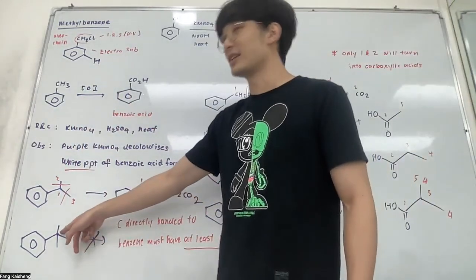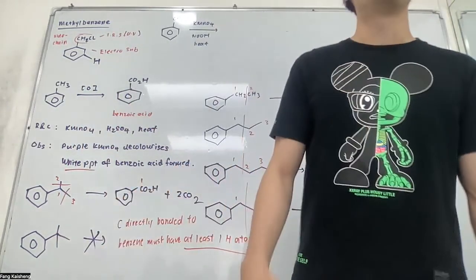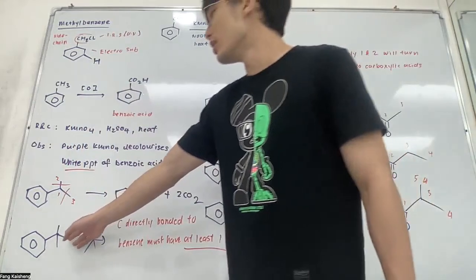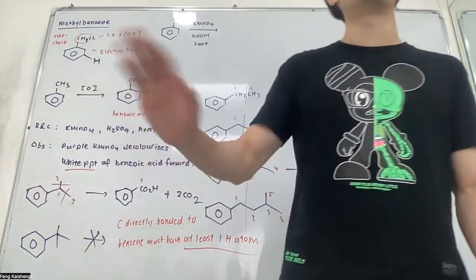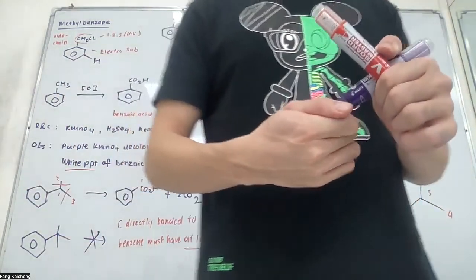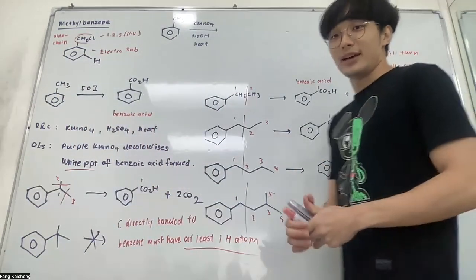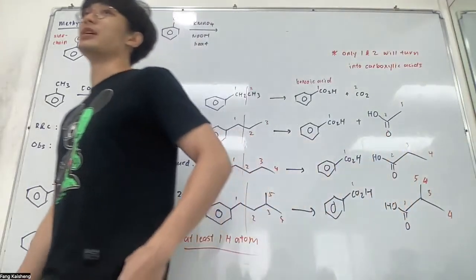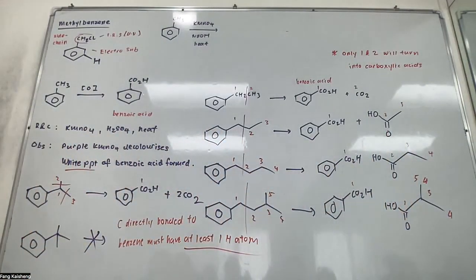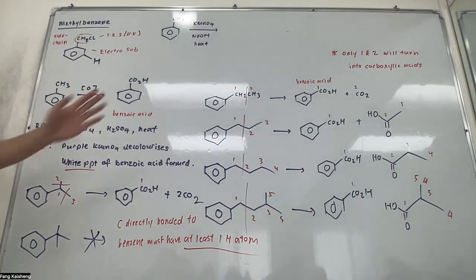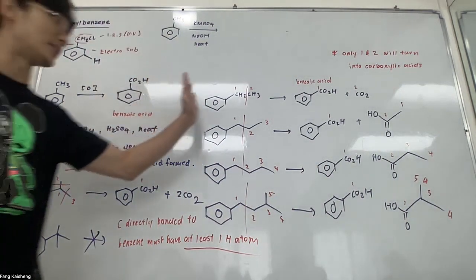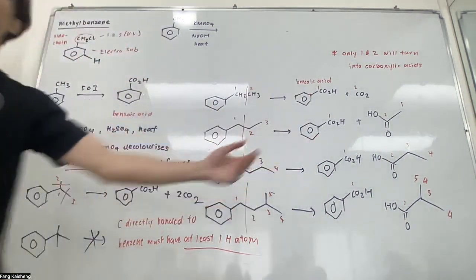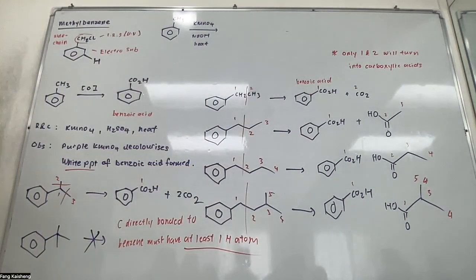It must have at least one hydrogen, then all this can work in the first place. You look at this carbon here, does it have any H? It doesn't, because it has 4 bonds that you can see. All these are alkyl groups, so it doesn't undergo side chain oxidation. You see that? That's pretty much it. So I've gone through a few examples here, if you understand the technique. When you study, you'll probably forget a few things, but your job is to revise by finding a pattern again, see what we just did, right?